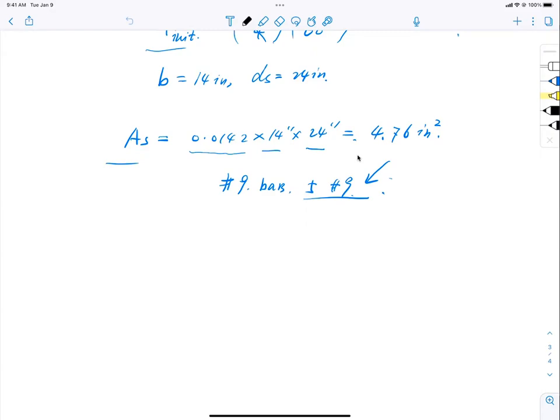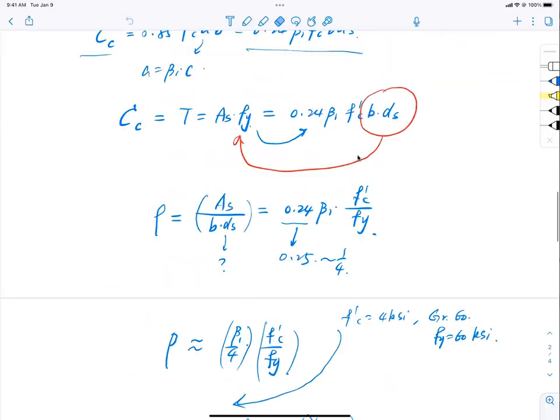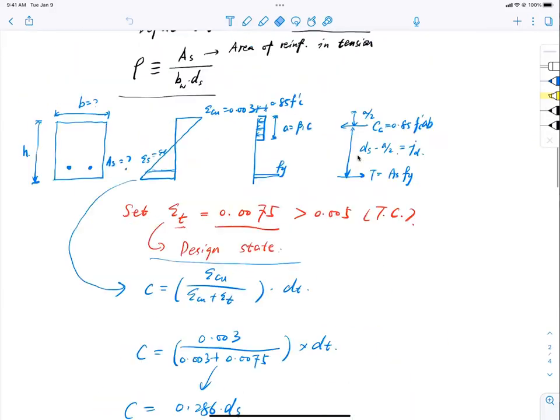What is the design state we use from last lecture? What is that number? 0.0075. Remember this, okay? And how are we going to use that? We assume that is 0.0075. You're looking at this, right? And then we use the strain diagram, right?